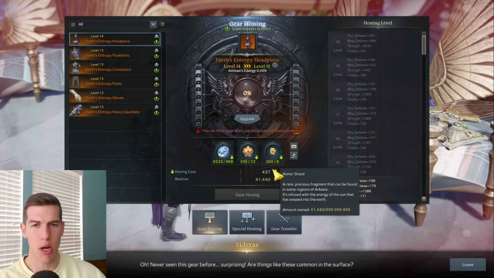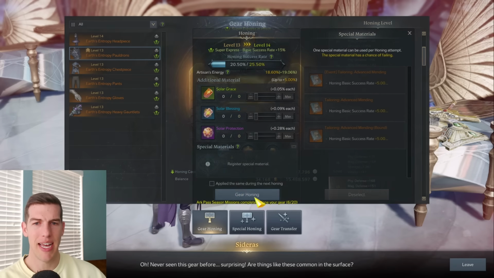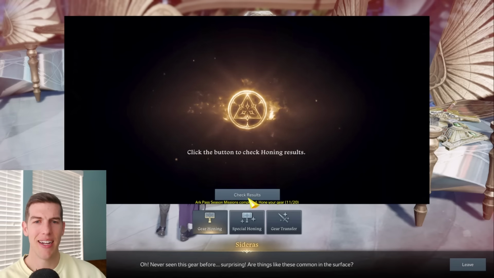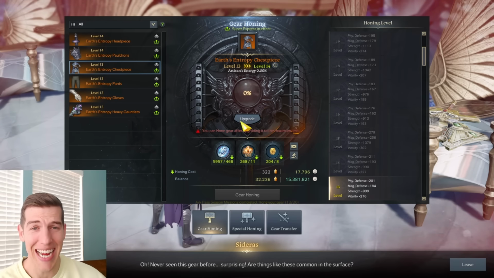And guys, this is so cheap to hone this up. What is happening? What? You can just sit here and click. It's done. Except I'm gonna pity. Wait, I did. I actually pitied. Oh, second piece is already pitied.